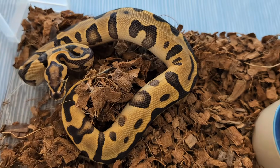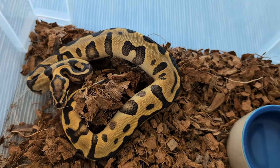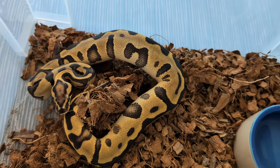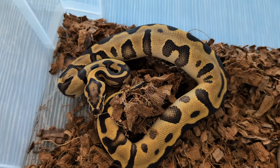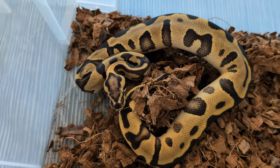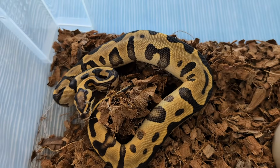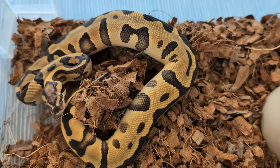Can you see her rearing up now? But look at this. So this is vanilla enti leopard, 100% het clown female. And that head stamp there is typical enti. Look, joining onto the back there. Got some blushing in the middle. It's almost diamond-like. But you can see what Vanilla's doing. This dripping pattern with leopard. Sides are incredible on this female.